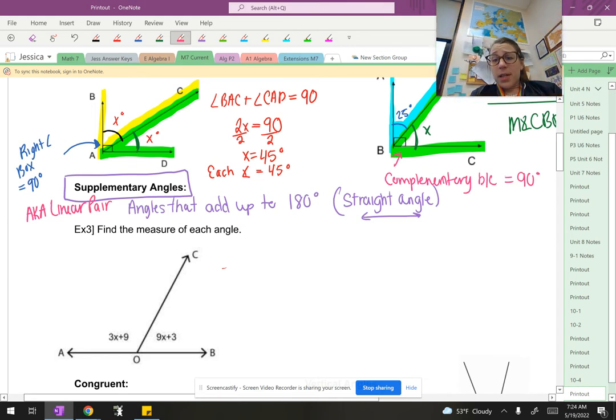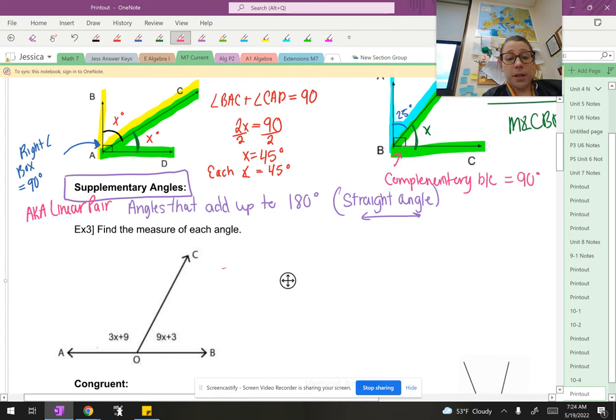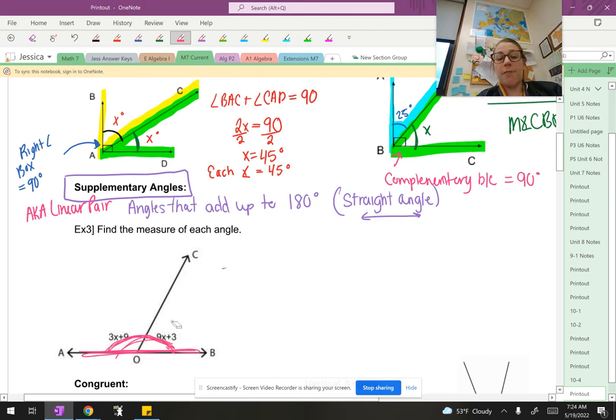Which kind of makes sense because normally there's two of them. There sometimes can be more than two, though. You can have like three angles that make up 90 or 180 degrees. But two of them that form together a straight line. You know, as you can see in this example here, this angle and this angle together form that straight line, form that half circle, that 180 degrees.